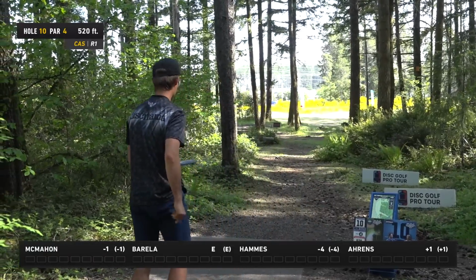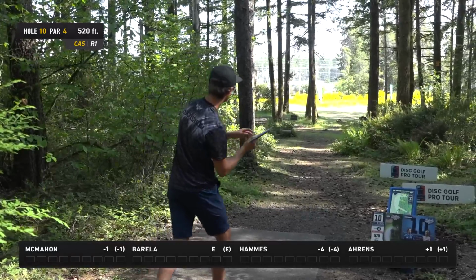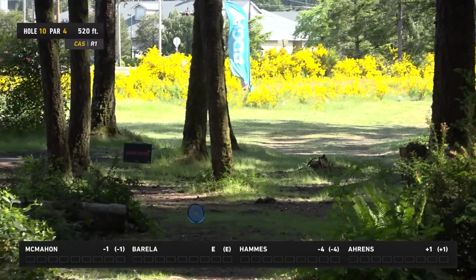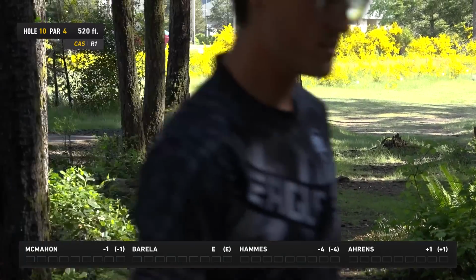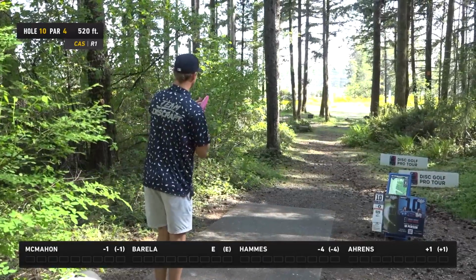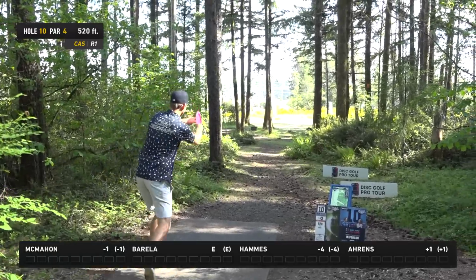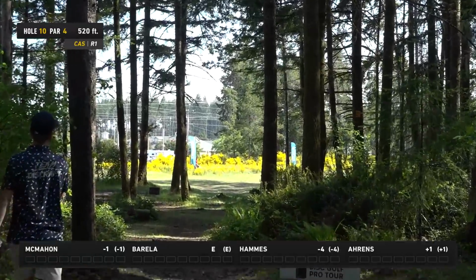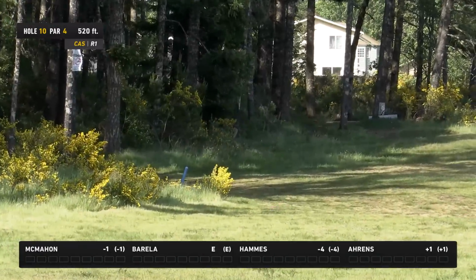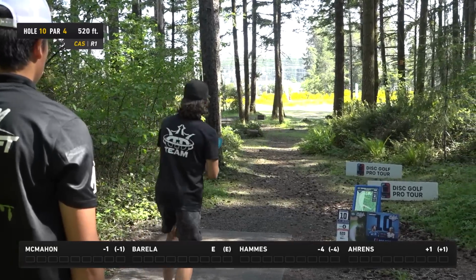Eagle dealing with some distractions. This is a course where quite a few holes stack up to where tee shots can find other teeing zones, and distractions can definitely be plentiful. It's the second time this round we've seen Eagle kind of favoring his arm and then pulling a forehand to the left side. Had him skying this one. Couldn't tell if that got knocked down out of bounds.